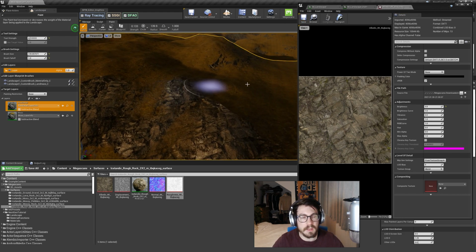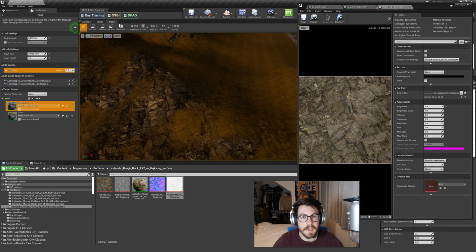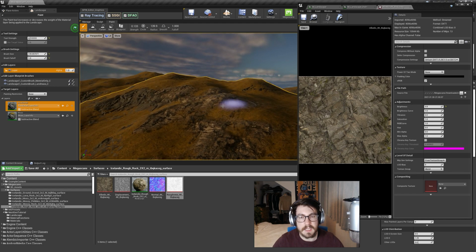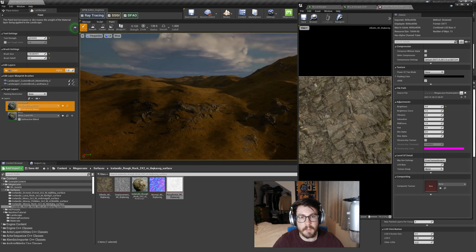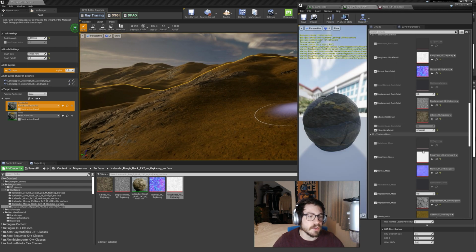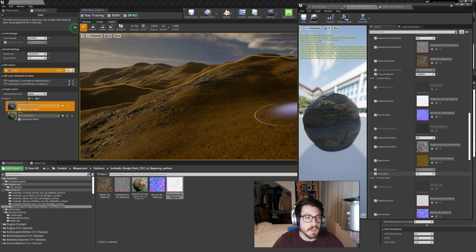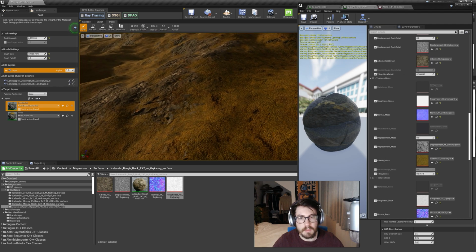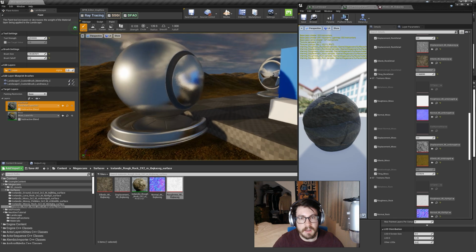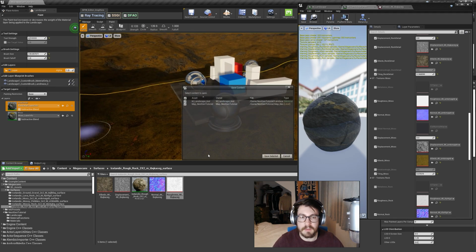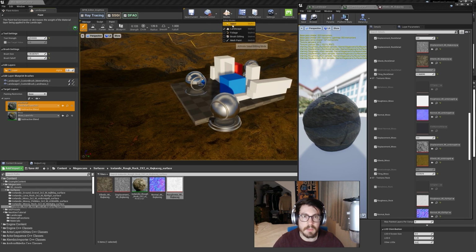Okay, so I think that already covers the main bit of our landscape material. We know how to blend these textures together nicely, and we get some nice looking environment here. I'm just gonna adjust some of the settings slightly to get a bit more detail here and there, but I'm already pretty happy with the result that I have here. One thing to notice is the reflections. Let me quickly save everything and get out of this landscape mode.